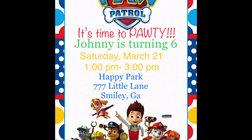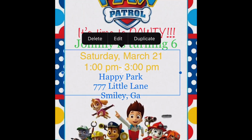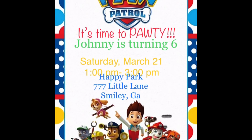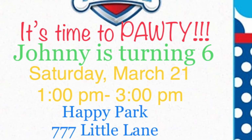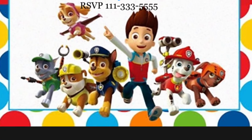You see a little mark there I accidentally made with my finger, because you are in markup, and you can just press down below to the eraser and erase it. And then you also can save the photo. If you press auto, it goes away, so be careful with that. And eventually I am going to erase that little mark that's on there. So this is how the invitation turned out for the one that I was making for the purpose of this video.